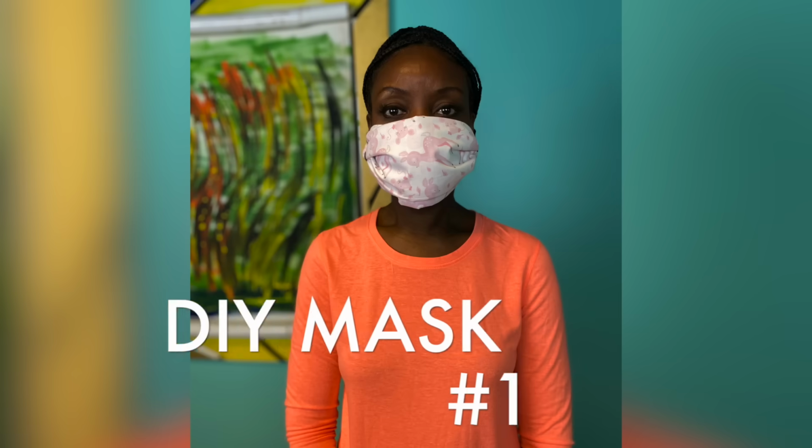So for all of my non-sewers out there, I am going to show you how to make 4 different non-sewing masks that are really easy and simple and something that you can make for yourself and your family right now.